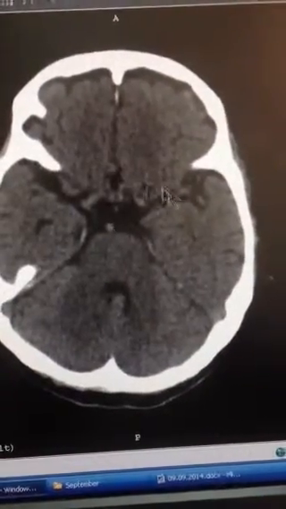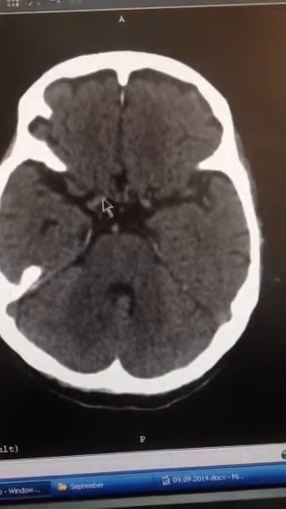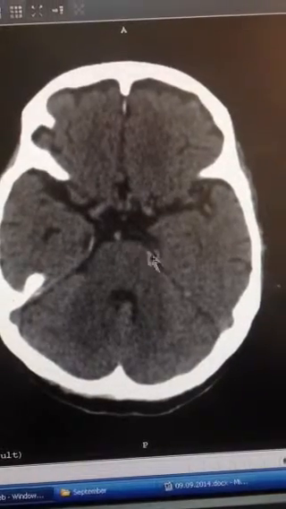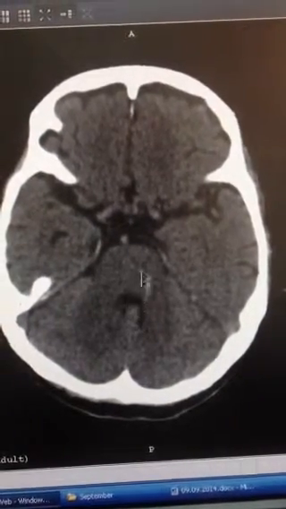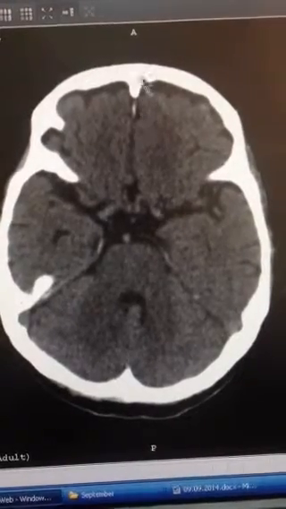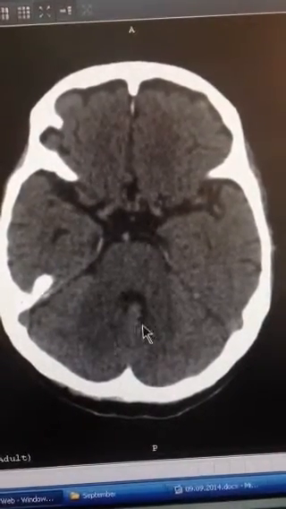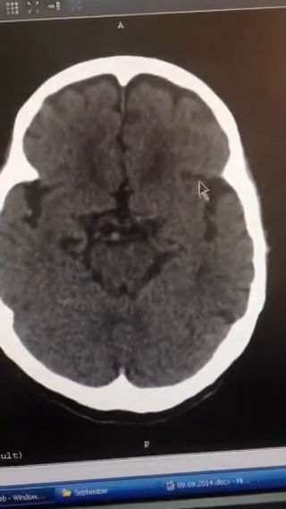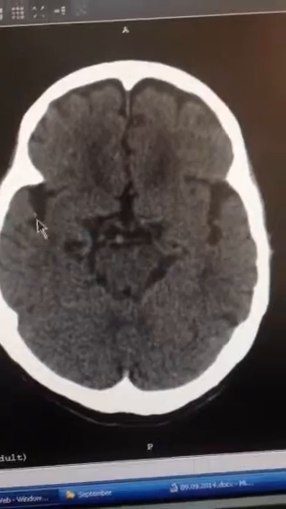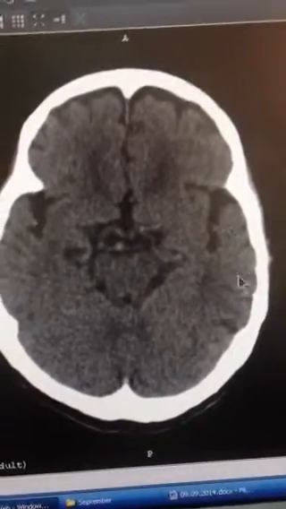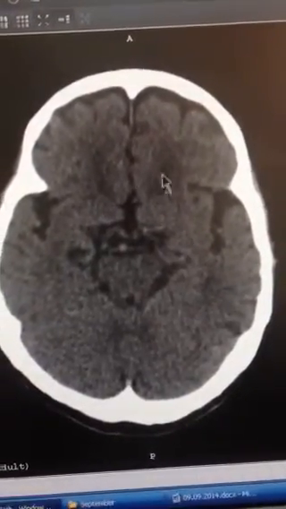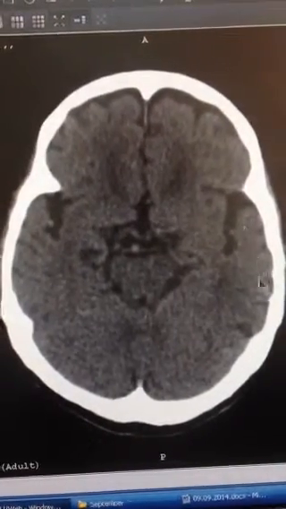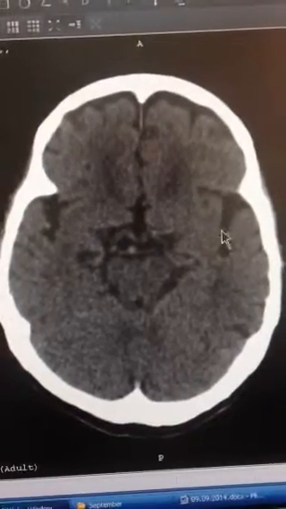Now here is a place where the circle of Willis is situated. You can see the middle cerebral artery here, middle cerebral artery here. That's the basilar artery, and that is the posterior cerebral artery going down. This is the fourth ventricle. This is pons, temporal lobe, frontal lobe, cerebellar hemisphere. One above, essentially the same. These are the Sylvian fissure, or the lateral sulcus, which separates this temporal lobe from the frontal lobe, and that is the parietal lobe. So frontal, parietal, and this is temporal, separated by this Sylvian fissure.